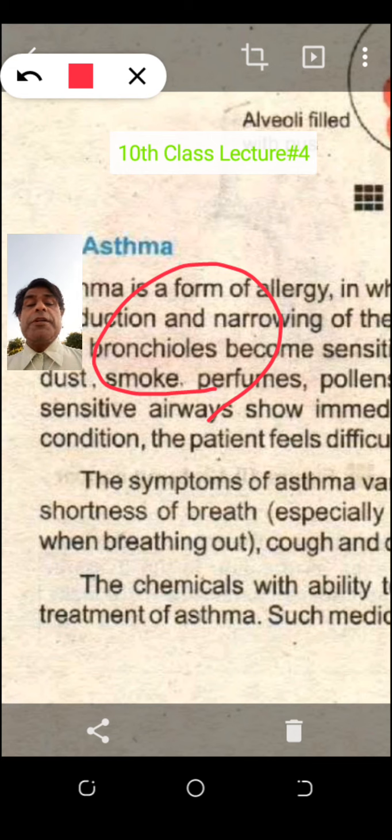So what is the treatment? The bronchiole constricts, meaning the size is reduced from the normal size. Now you need to open it. The tube is almost closed, so it is not allowing air to pass into the lungs. You have to open the tubes. How will you open the tube? You have to use a bronchodilator in the form of pumps. Many pumps are present in the medical store, and doctors will prescribe them. That is an inhaler, which will open the bronchioles for some time.